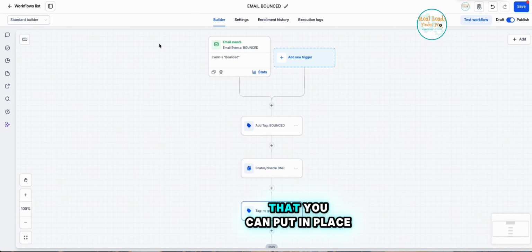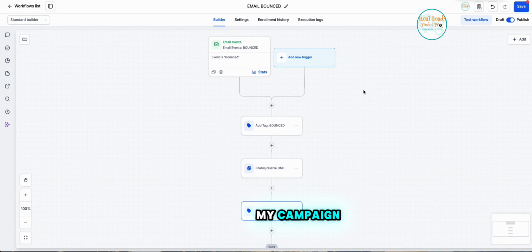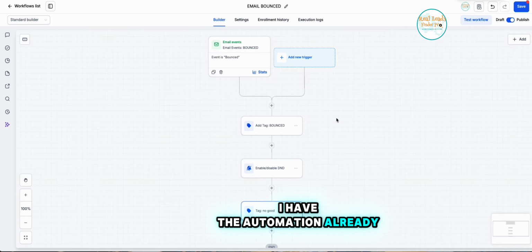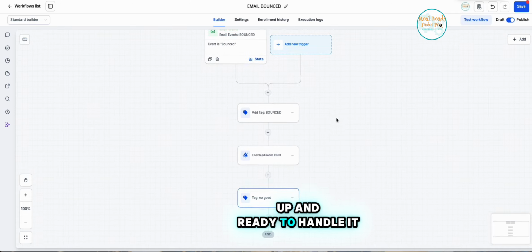There are several things that you can put in place, but I'll show you this one because I mentioned it earlier. This is an automation that handles bounced emails. When an email is a hard bounce on an email that I've sent out as part of my campaign, I have the automation already up and ready to handle it.